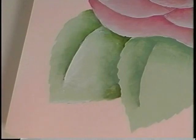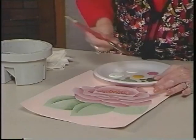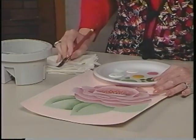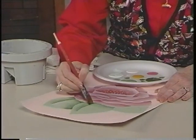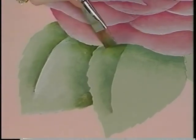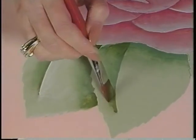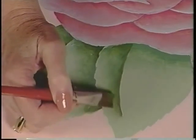Now I need to feel that, and while it's still pretty damp, you see, because of that color float in the water. While that's drying for the next step, I'm going to move over to the original, the middle one there, and darken it. I can come back up in here. Nice, nice triangle right here. Do you see that little triangular shape right there? Don't do anything at this end because this leaf is on top of that one, so we want it to stand out more. We will add some dark along the vein line here. And again, have it fade away at the bottom.